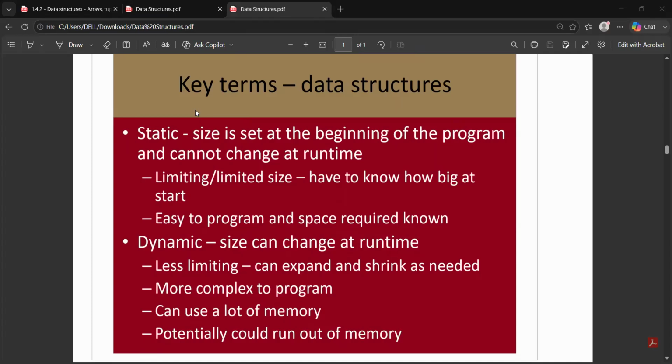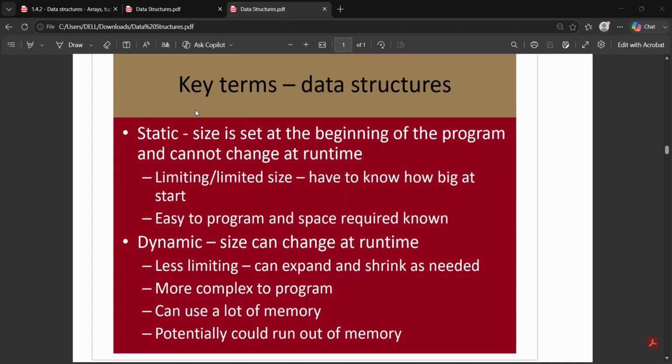For example, I said that you can only take 100 US dollars from me for 1 month. That is an example of static. Static means there's a limit, a size. It's set at the beginning and it will not change over the month, right?